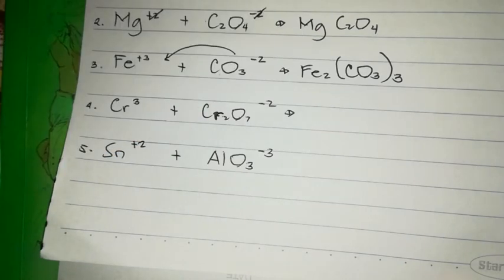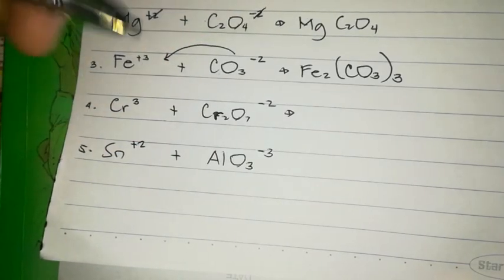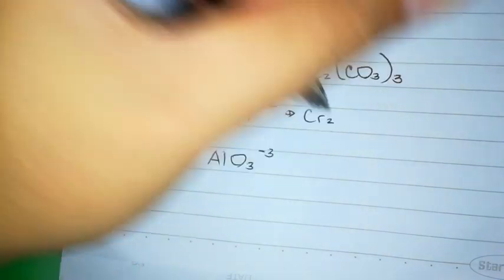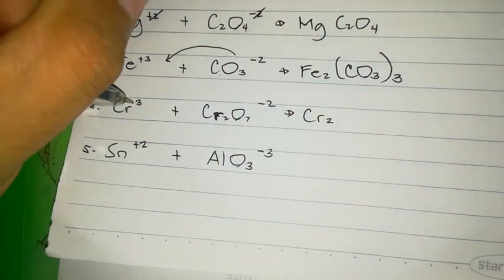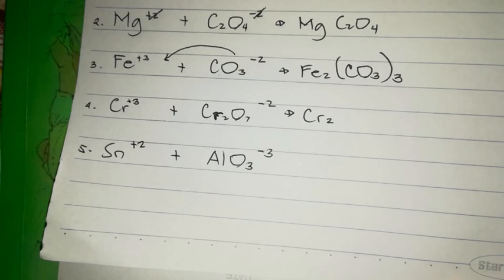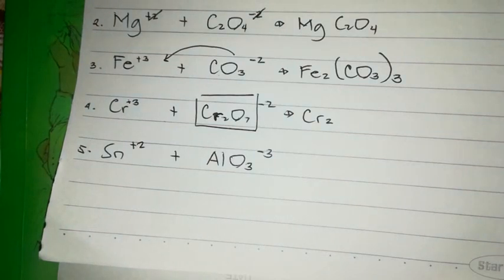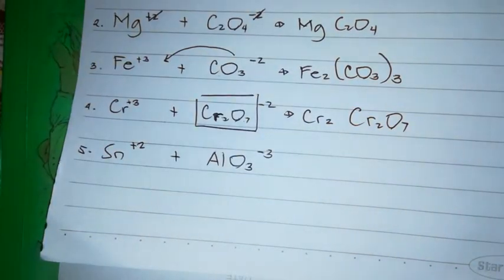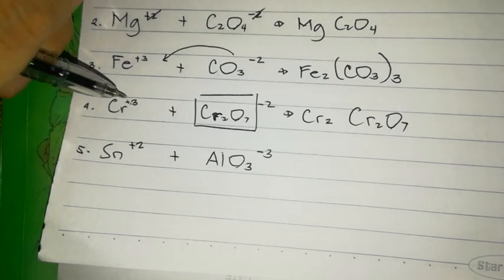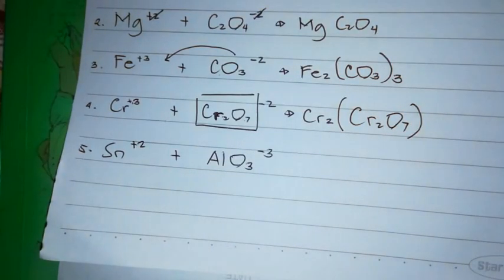Okay. Next. Dito naman ulit sa number 4. Yung negative 2 ni Cr2O7 ay mapupunta kay Cr. So, it will be Cr2. Tapos yung positive 3 naman ni Cr ay mapupunta kay Cr2O7. Pero hindi uli natin siya pwedeng baguhin. Dapat hindi napapalitan yung mga numbers niya sa baba. So, isulat natin as is. Tapos, para mailipat natin yung 3 ni Cr, we're going to enclose this in a parenthesis and then write down 3.